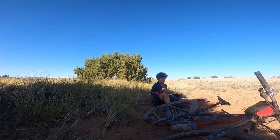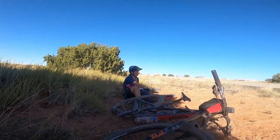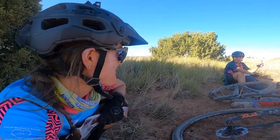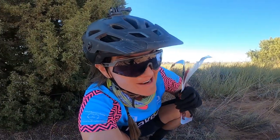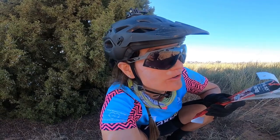Well, that's the gate, right? Yeah, that's the gate. Didn't we see that yesterday? Or are there two gates? Please, dear sweet baby Jesus, everything holy, don't let that be two gates. Let that be the gate. Well, we turn around here. Yeah. And then we rode up the road and then turned. Okay, we're close. I cannot do anything sweet. Meat and beef jerky. But we're so close.